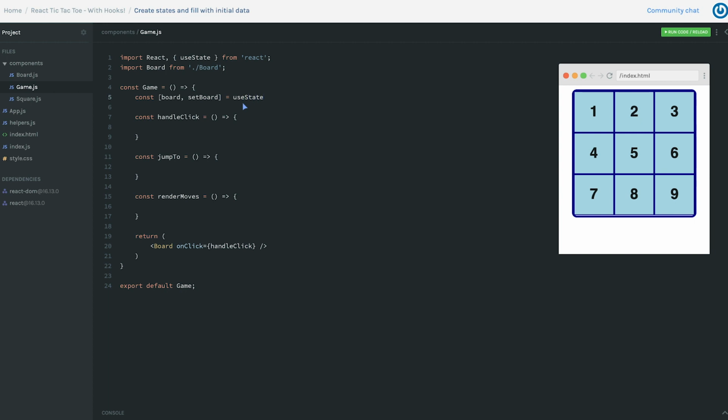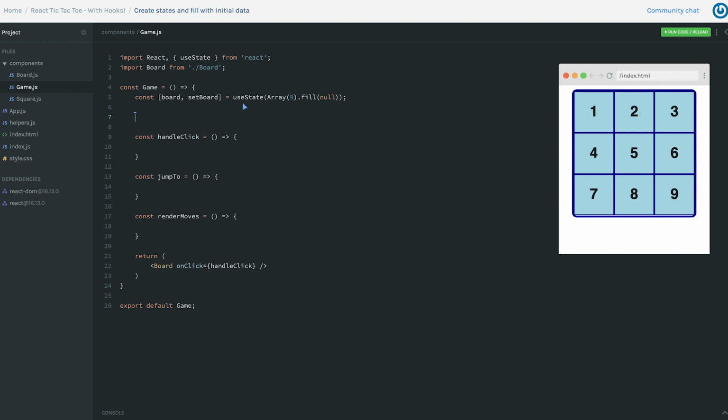And we call the useState hook. And in this case, I'm going to give it an empty array. Our board is going to be an array with 9 different elements. So we can create an empty array with Array(9). And then we're going to fill it with null to start with, because it's an empty board to start with. So these values here are destructured out from the useState hook. The return value of this useState hook is an array with 2 values that we destructure out here to make it easy for us to handle in our application.